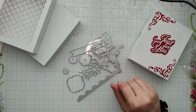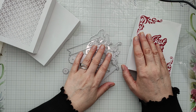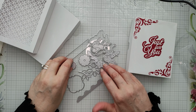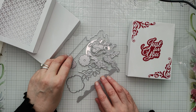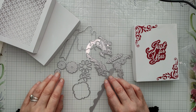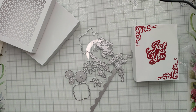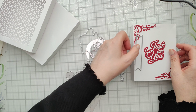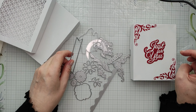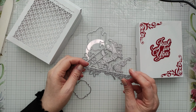So all in all, even though I would never use the card die anymore, I will definitely, I think, be using the box dies and the decoration dies. I just think they are really, really nice. So, I suppose if you were making a card, you could even use that to go up the side. There's like a banner or a little ribbon or something. There's all sorts you can do. A little border die there.